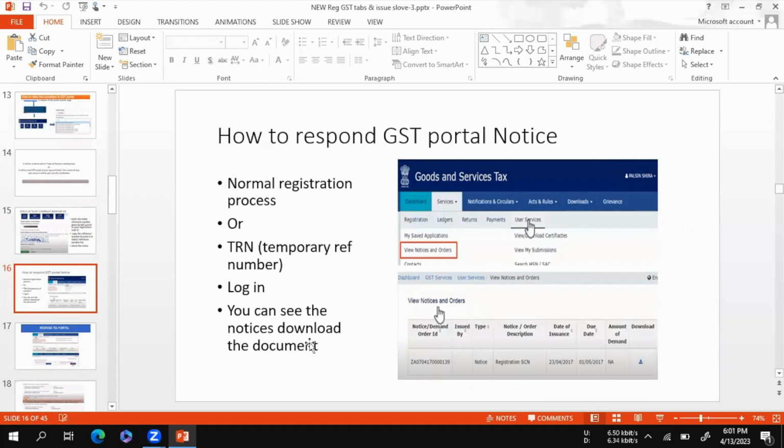Normally, from the GST portal homepage, we can see the dashboard and services. In services, we can choose user services. Below user services, I see the option view notices and orders. If there is any notice, it will appear here only.